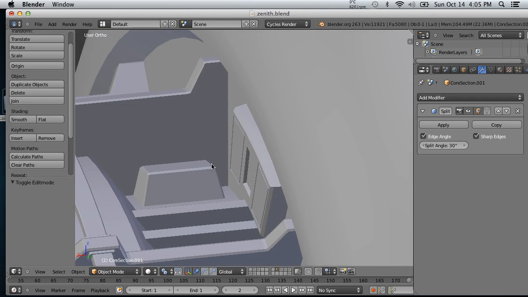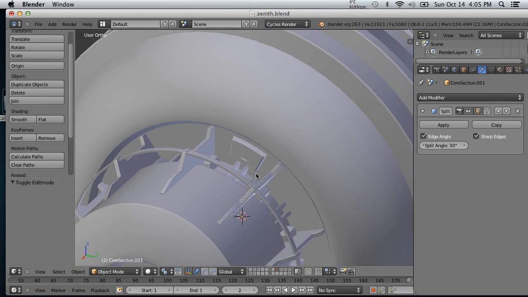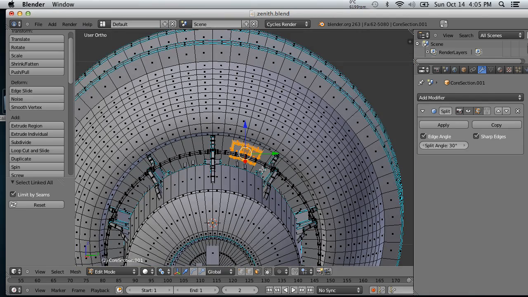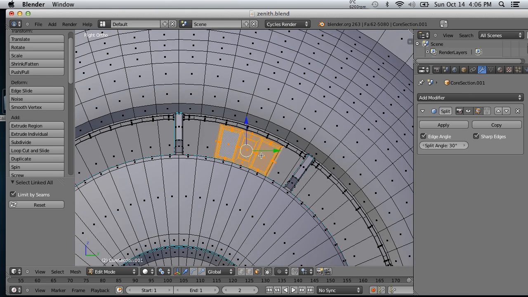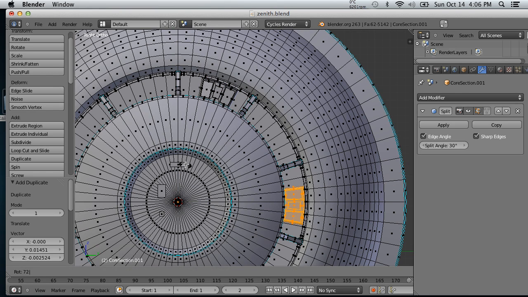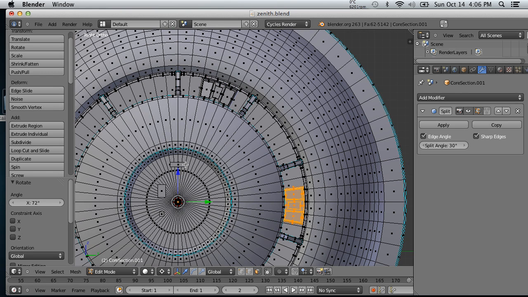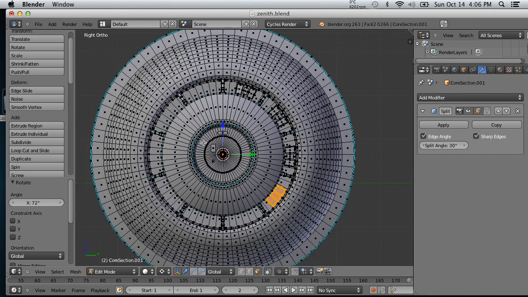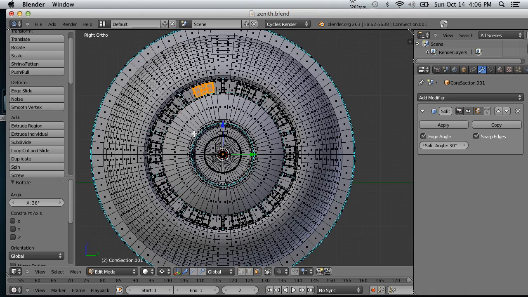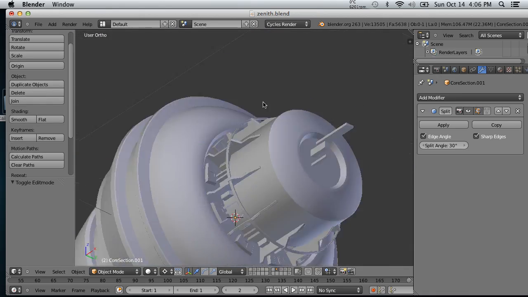Yeah, that'll be good. Back to the 3D cursor. Okay, that's good. That's some pretty good detail there on the front. So I'm going to go ahead and we'll save that.